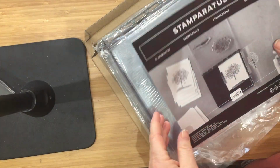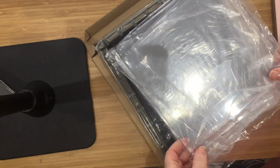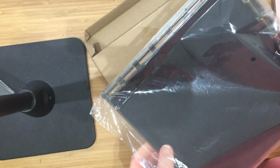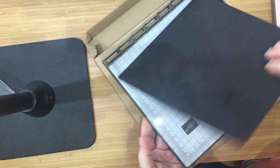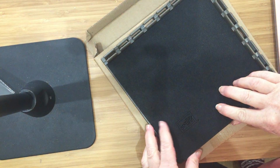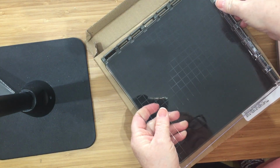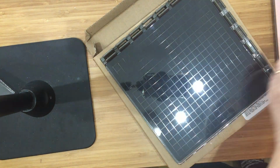Oh, I've got my instructions. Oh, I'm so excited. I didn't realise I'd be this excited. How funny. So this is the tool. When you take it out of the box, it comes with a foam mat, and it also comes with your grid and your measurements as well. It's got the Stampin' Up logo on it, and then we have the plates, and the plates fit in, I believe. I've not ever used one yet. I've seen them demonstrated. Yeah, so it'll fit in this way.